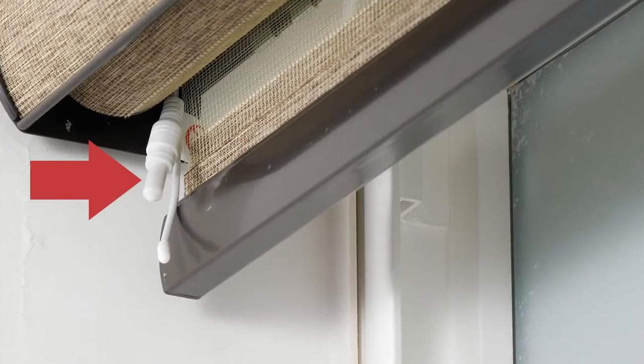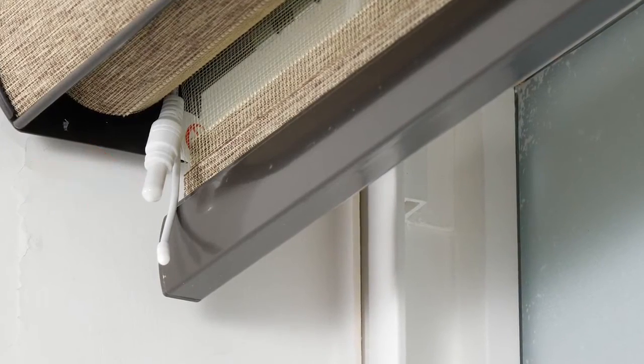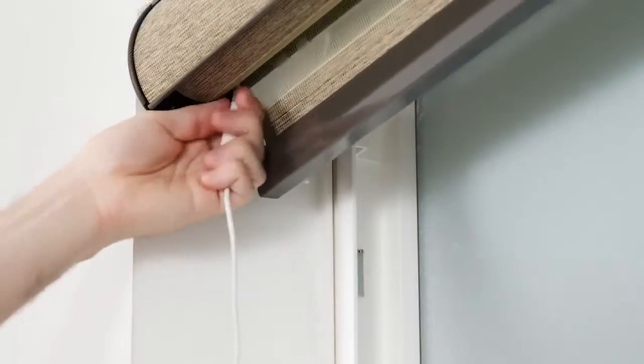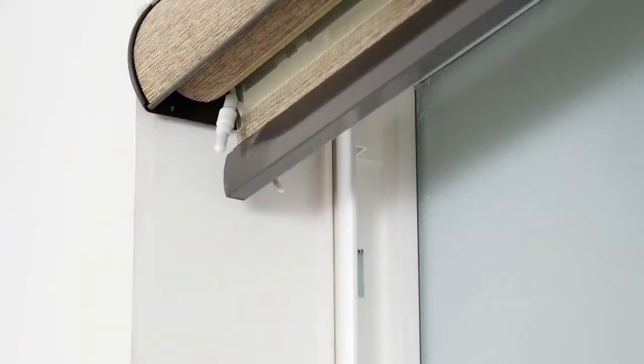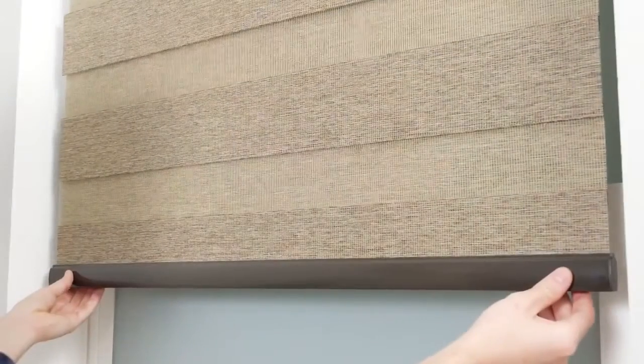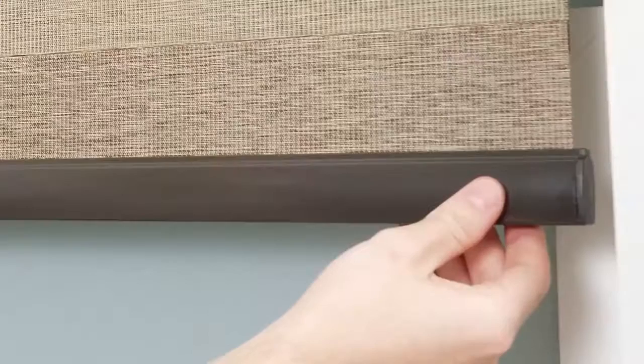You'll notice a small rubber cap on the charger cable emerging from the motor head, which you should always keep on when not in use to avoid electrical damage to the motor. Also, be sure to keep the bottom rail centered on the fabric to help prevent fraying on the edges of your shade.